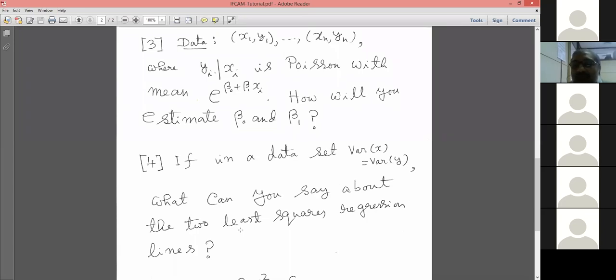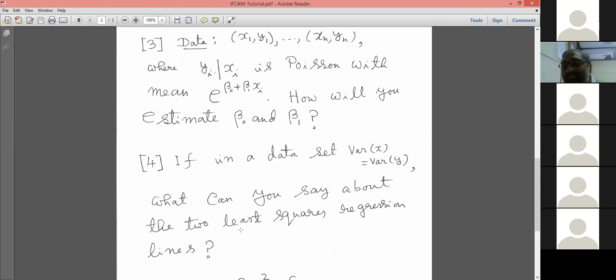Okay, now, did I not tell you something about the two regression lines? One regression line is y on x, and the other is x on y. So it's like you interchange the role of x and y, and you get two regression lines or two least square lines. But I told you that in general, the two regression lines always pass through a common point. What was that common point? x bar, y bar. So if they have same slope and both pass through a common point, then the regression lines will be same.